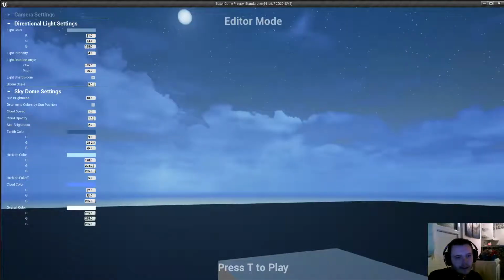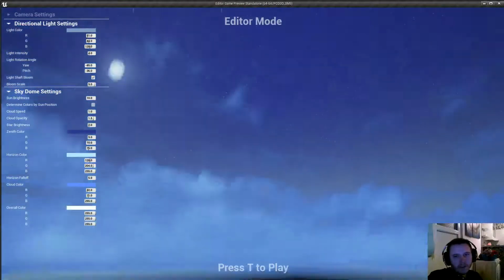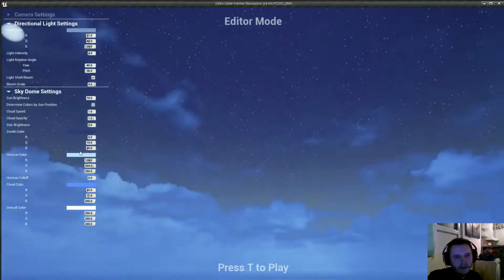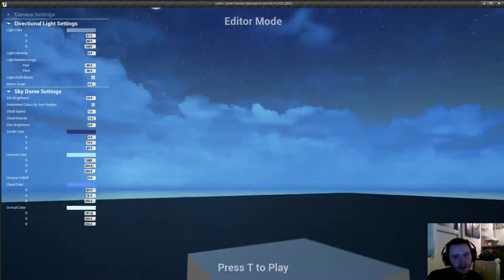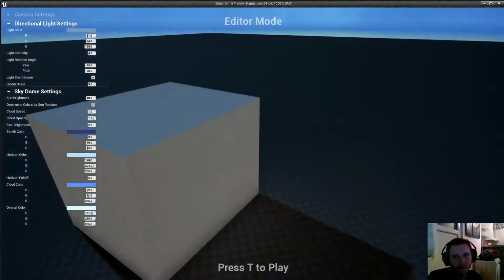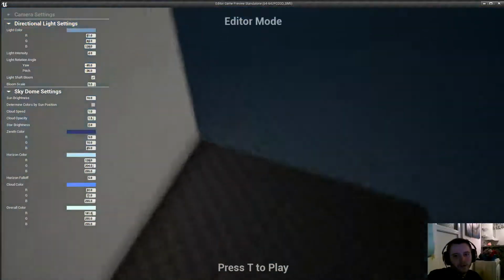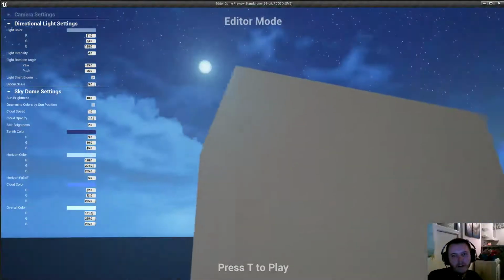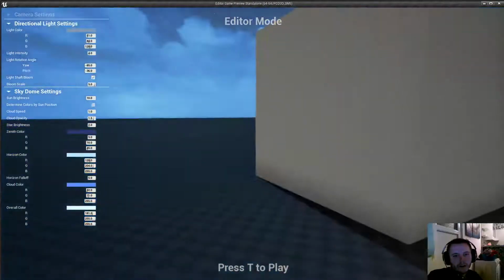And just to push this further, I'm going to see if I can create a nighttime look. So we want good brightness intensity. Drop that a little bit.